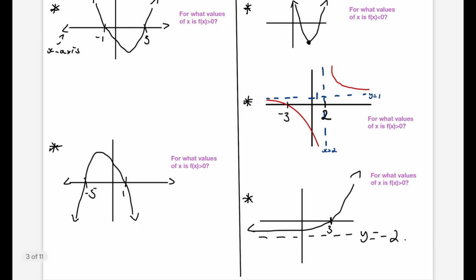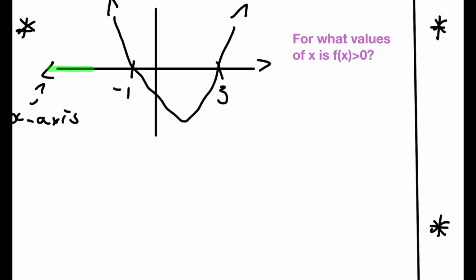Let's explain this using some examples. Remember, the x-axis is this little guy over here. This line is the x-axis. So if we had this graph, and as you can see, it has an x-intercept at -1 and another one at 3, and the question was, for what values of x is f of x greater than 0? Like we said, that just means where's the graph above the x-axis? Now if you look at this graph, that would be this region here, as well as this region there. Those are the two regions of this graph that are above the x-axis. This region over here is below the x-axis. So the answer is this region and that region.